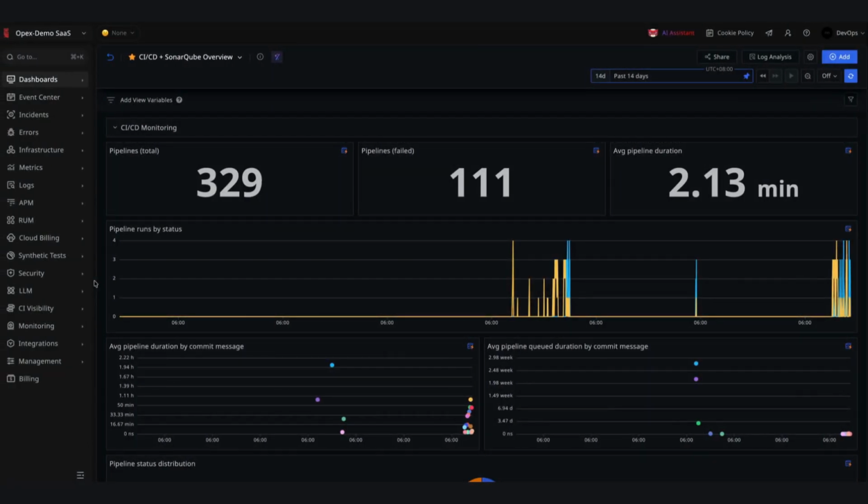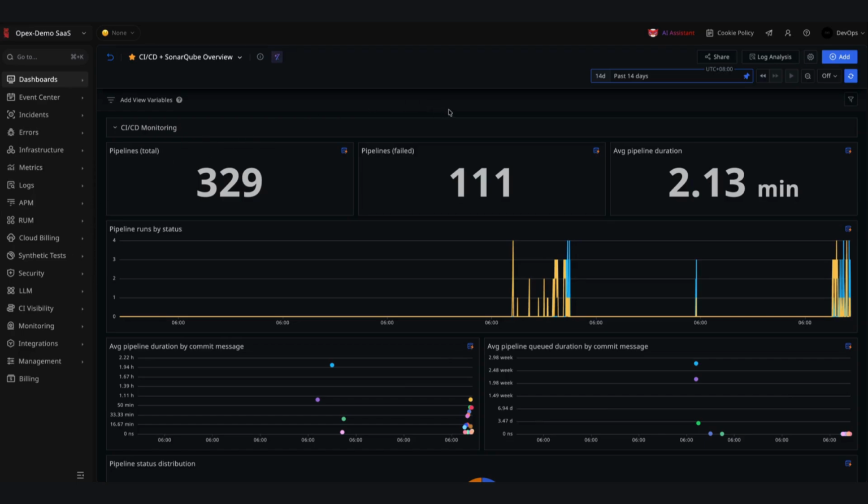Today I'm going to share with you how to ingest CI/CD telemetry and your SAST telemetry into TrueWatch. The examples and the demo environment that I'm going to use are GitLab and SonarQube. These are open source and free, so I can just do a quick demo to show you.